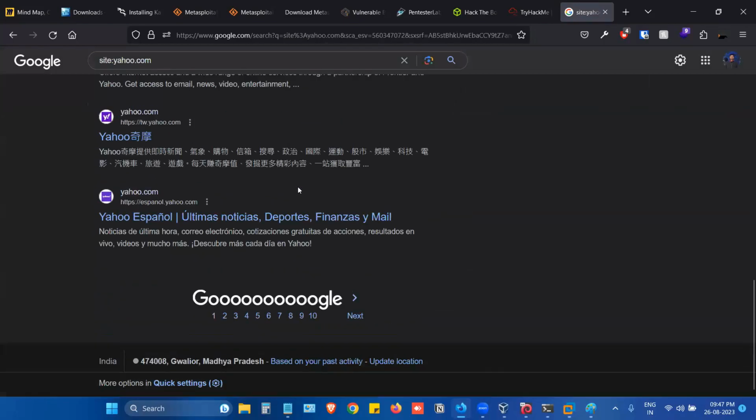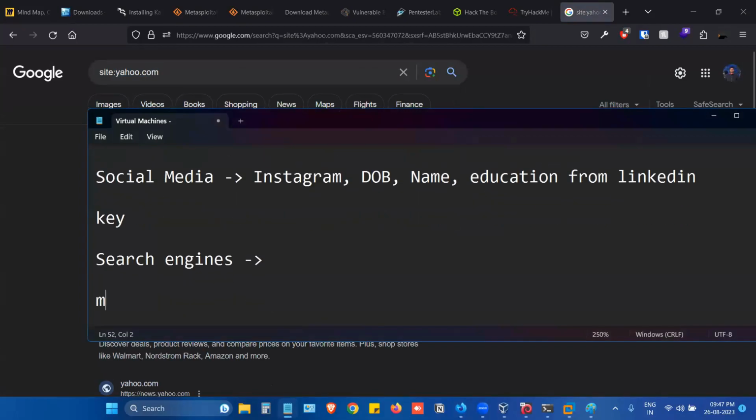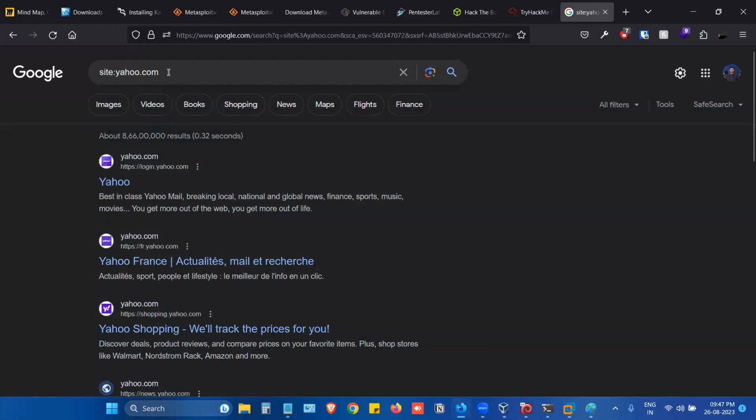And from here, you can see that I'm able to gather the subdomains of a target. So this is passive information gathering. Here you can see that these are the subdomains. Subdomains means, suppose this is a main domain, yahoo.com, and subdomains mean the child domains of Yahoo. So a child domain would be abc.yahoo.com. So abc is the subdomain of the main domain. That's why it is known as a subdomain. So here we have gathered the subdomains by using this search engine.